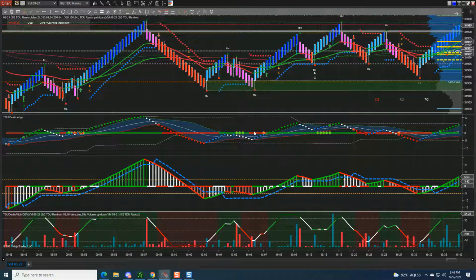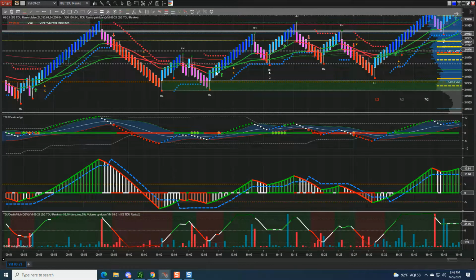If I can't get across the river, because the river is the confirm. So if I took 1 in this or 5 in this, I'm waiting to take the next 5 when I cross outside of the river, because that's my momentum tell. Okay, momentum is firing. I've crossed the river. I've got a retrace that did not cross the other side. Do I want that trade? Well, in this case, this would have been a scratch or a small loser.